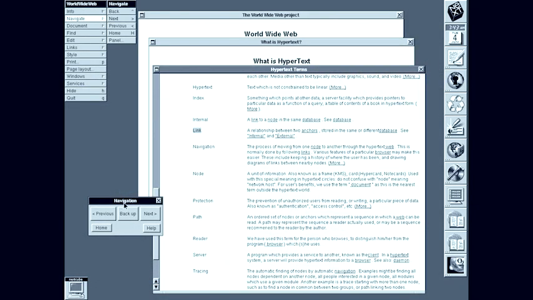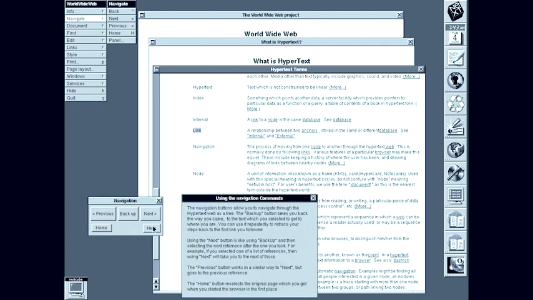So I've now opened the navigation panel, which has gone black, and you'll see that the hypertext terms page has gone, the bar at the top has gone to a mid-grey, and there's actually kind of three states to each page. There's the light grey when it's out of focus, there's the black when it's in focus, and there's the mid-grey when it's in focus, but you're using the navigation panel. So this navigation panel has got five buttons on it: home, previous, backup, next, and help, and they all seem fairly self-explanatory. And they're all terms that we're reasonably familiar with. But if we look at help and actually see what they mean by those, you can see that they perhaps don't behave in the way that we might expect.